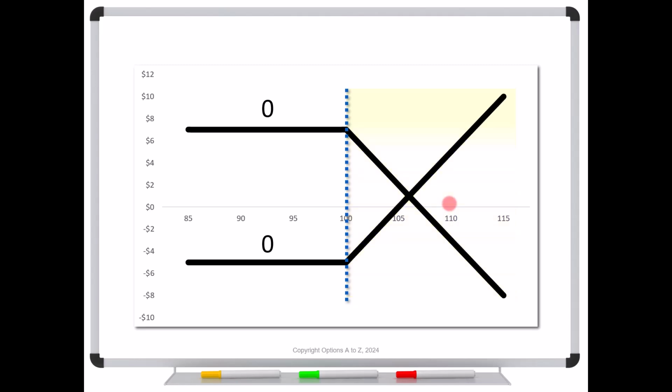And what do you notice? Looks like an X. And so over here we have negative deltas. That's like a short stock position. So I could call it -1 or -100 deltas. And that's being matched with what? Positive deltas. That's like long shares of stock, or plus 100 deltas, or just +1. So if you have +1 and -1, what does that sum up to? 0. So what does that tell you? Well, it tells you that for all stock prices to the right of 100, you also have 0 deltas.